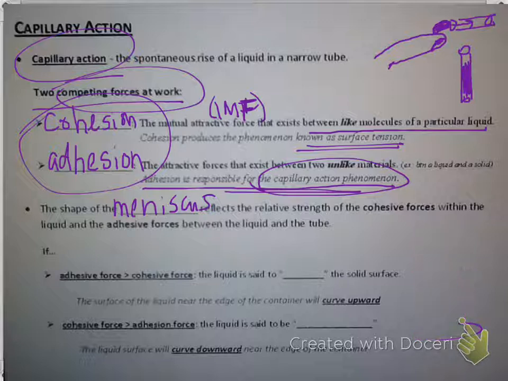So in this hollow tube, the shape of the meniscus in the capillary tube reflects the relative strengths of the cohesive forces versus the adhesive forces between the liquids. So what are these differences? If the adhesive forces, remember that's the solid of the capillary tube and the liquid interacting, are stronger than the cohesive forces, the liquid is said to wet the surface of the capillary tube, or to really adhere to it. What you're going to see is an upward curved meniscus, which is called a concave.